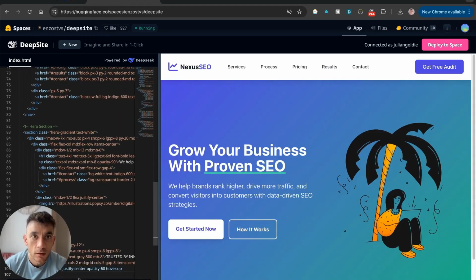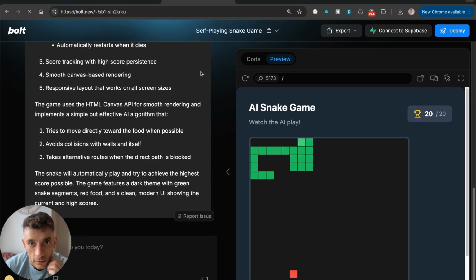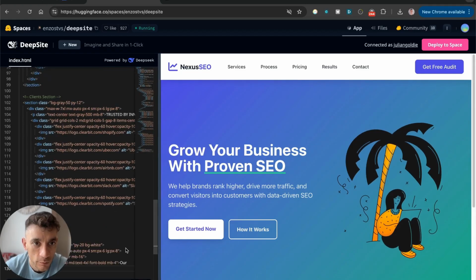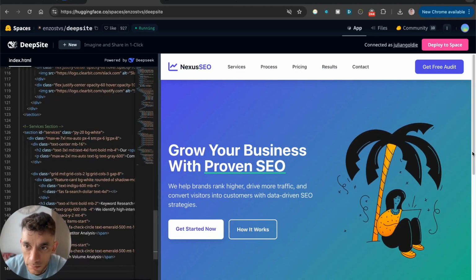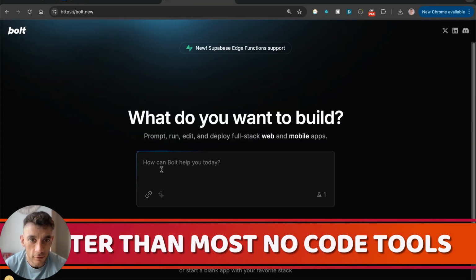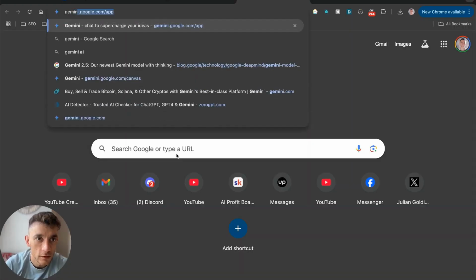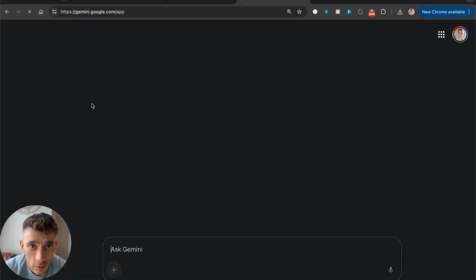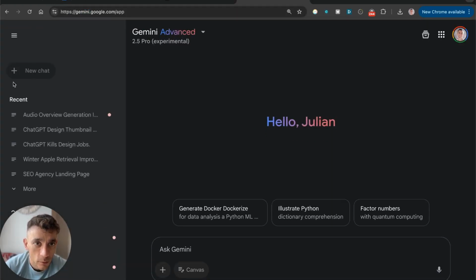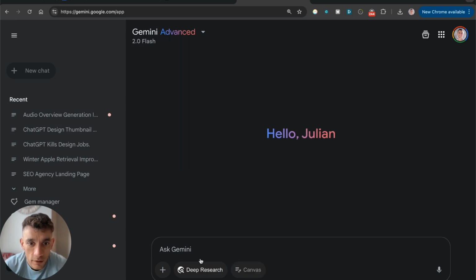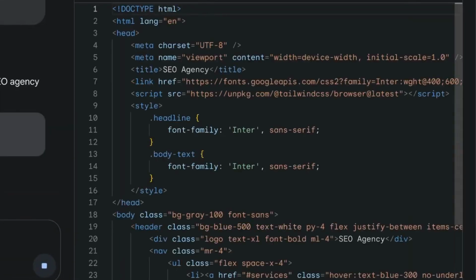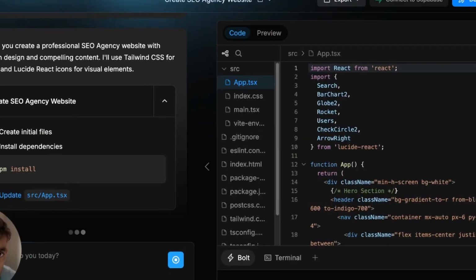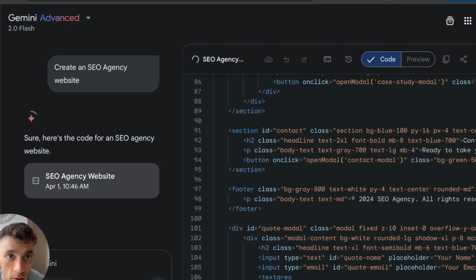Let's test this out on Bolt.New. I'm pretty sure there must be some really nice custom prompts behind the scenes with DeepSite, because these outputs are better than most no-code tools I've seen. So I'm going to test the same thing out here. And what I'm also going to do is go over to Gemini, which is Google's latest API. And we're going to select the paid version. So we're going to select 2.0 Flash, and we'll allow Canvas, which allows us to preview it. And we'll do exactly the same thing and see which one produces the best results. Is it a website with DeepSite? Is it a website with Gemini? Bear in mind, DeepSite is free, Bolt.New is paid, Gemini is paid.